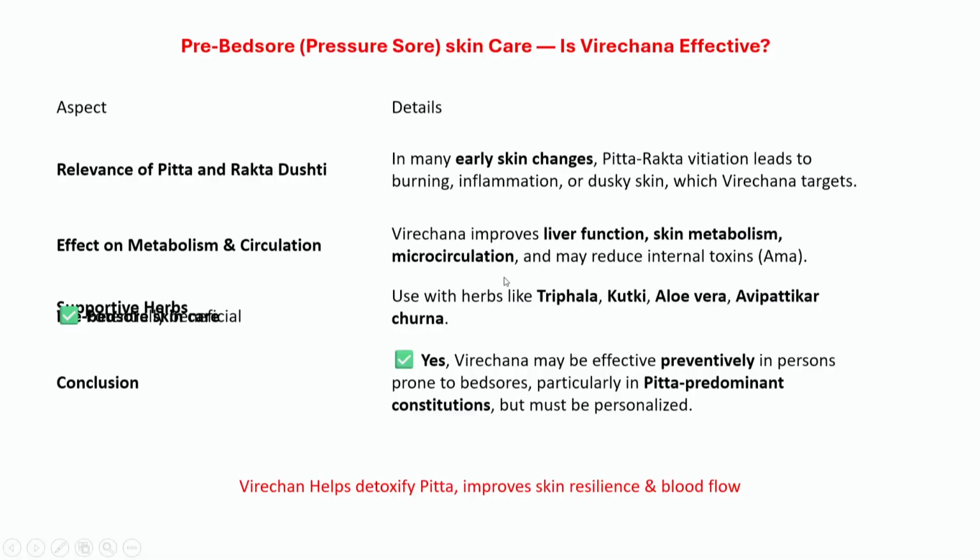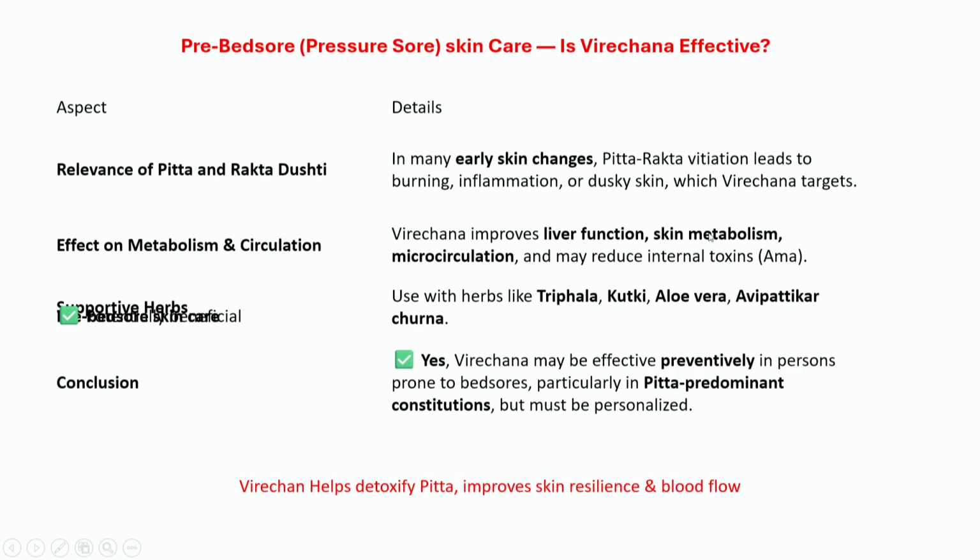That's why in Ayurveda it is said, Agni Chikitsa iti Kaya Chikitsa. It means if the digestive system is correct, most of the diseases of the body will be automatically controlled. This is very important. Everywhere we are talking about one symptom, but ultimately we are coming down to the digestive system. Why? Because the digestive system is responsible for nutrition, and nutrition is the basis for any disease treatment. That's why we say Virachan improves liver function, skin metabolism, and microcirculation.